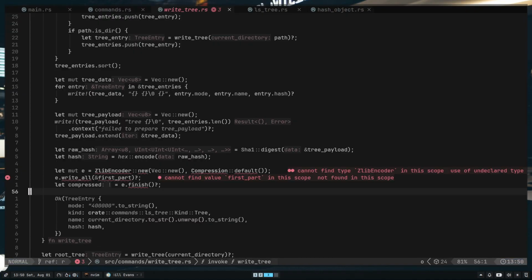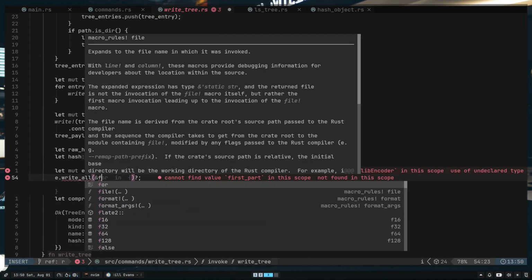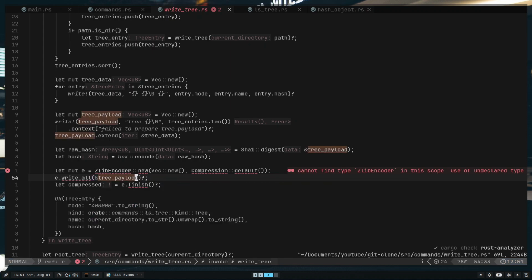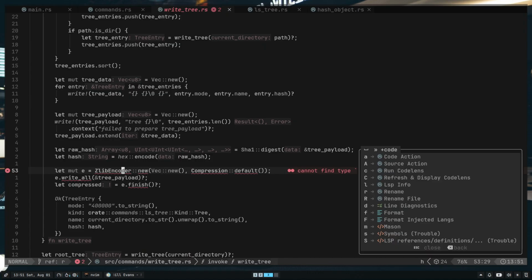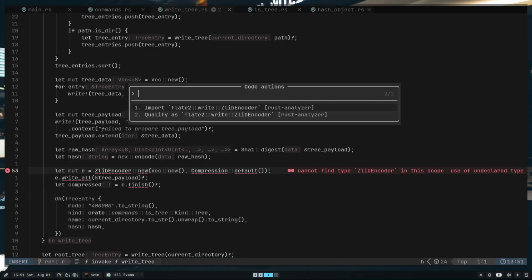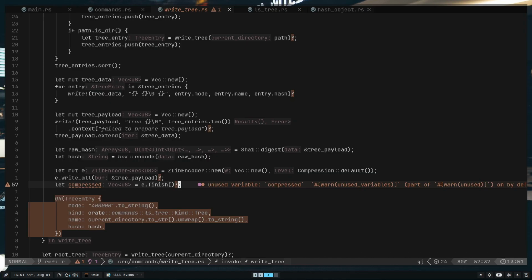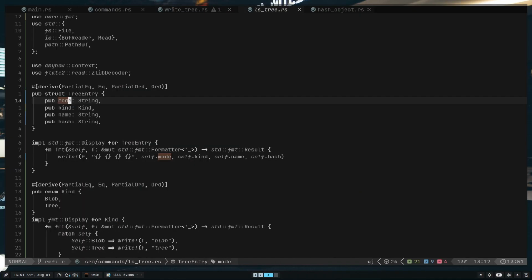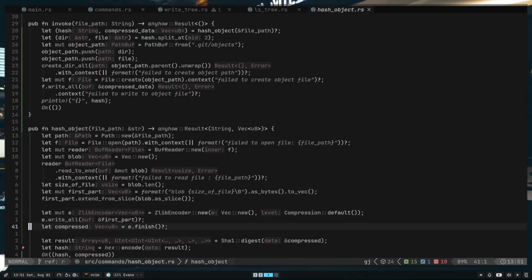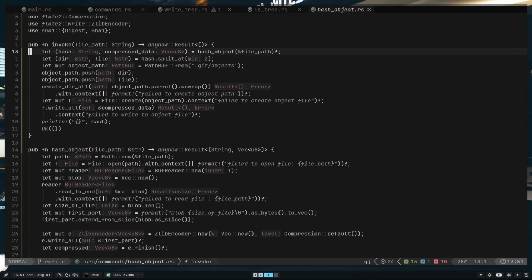Zlib encoder compression. And what do we want to write? We want to write the tree payload itself. Okay, we can import this. This will be imported as well. Okay. Have our data that's compressed, and now we need to write it. Okay.